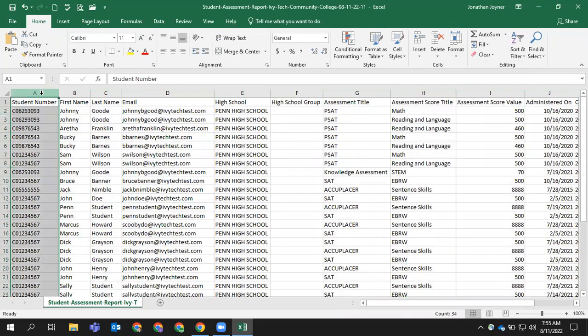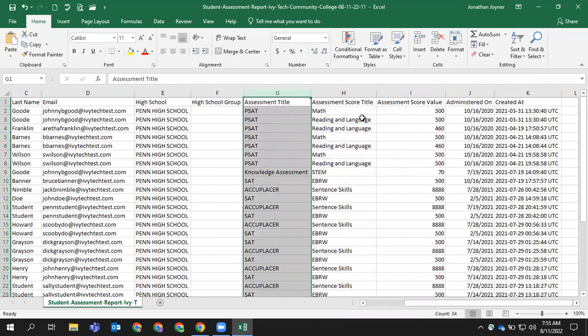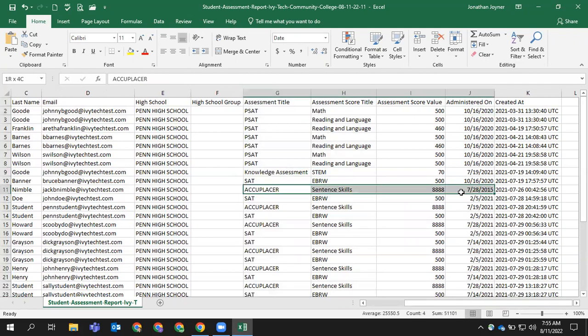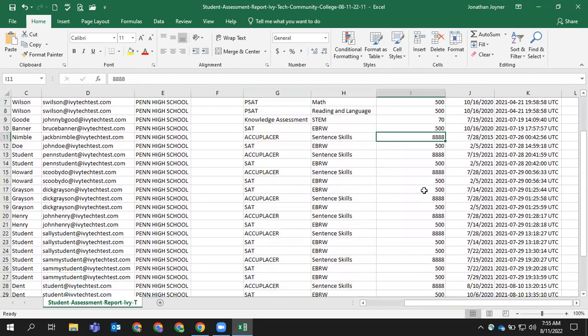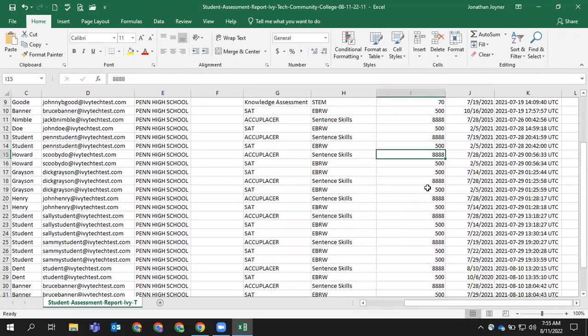So student number is here as well, student name and information, and then the assessment is here. The assessment score title and the assessment score value, along with the date that it was administered. So you can see at a glance what assessments students have available already in DualEnroll to be able to register for classes. Our GPA waiver these days has a different name, but this is how it's showing up on this report. So this name may be different, but the GPA waiver will always have the quad 8 assessment score. So if you see the four 8s in a score, that means that the student qualified for the GPA waiver. So you see that in this report as well.